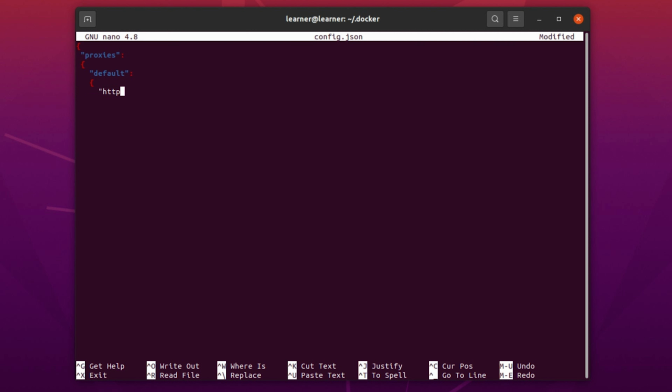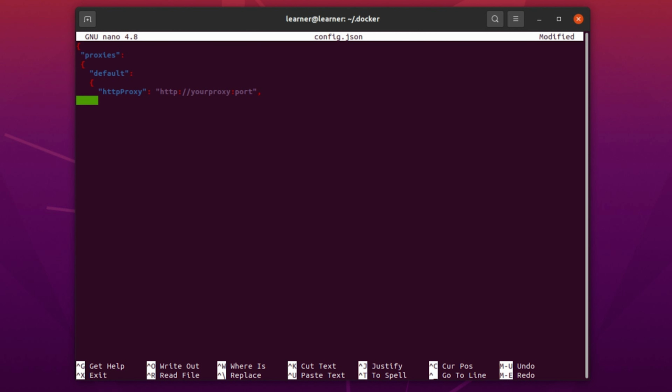httpProxy, it must be camel case, http small, and the P of Proxy must be big. And after that, space, http colon, and your proxy, and the proxy port here, comma, enter.